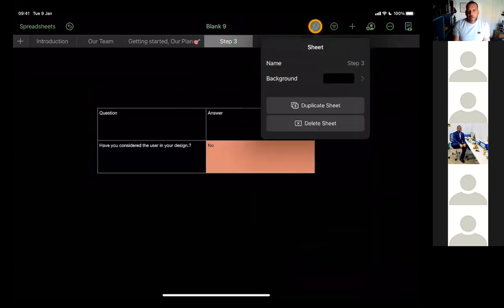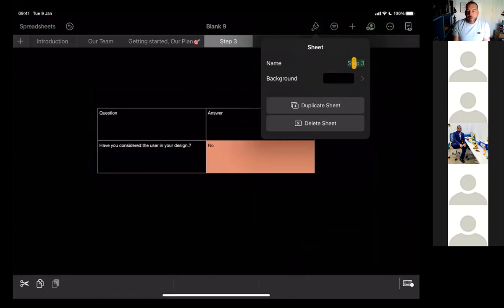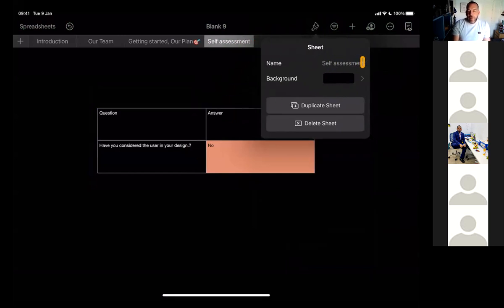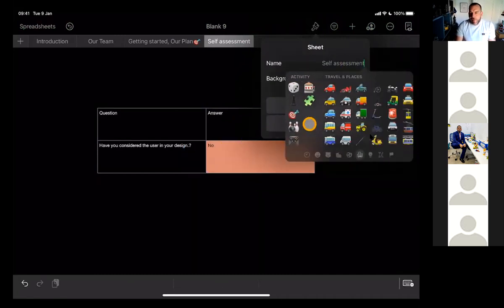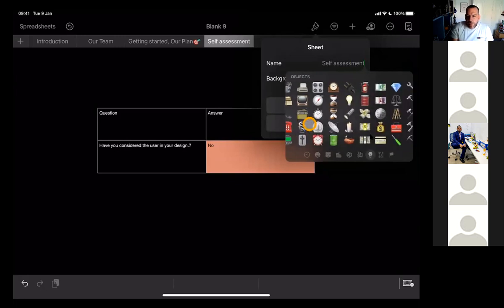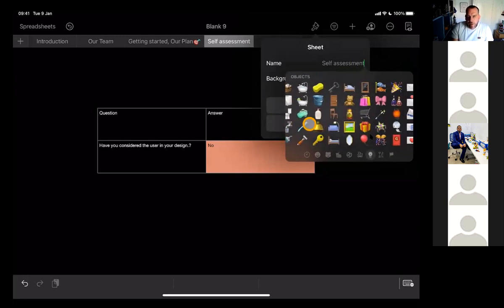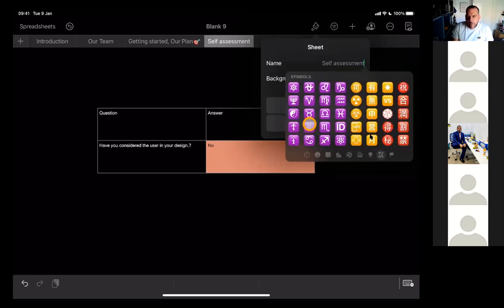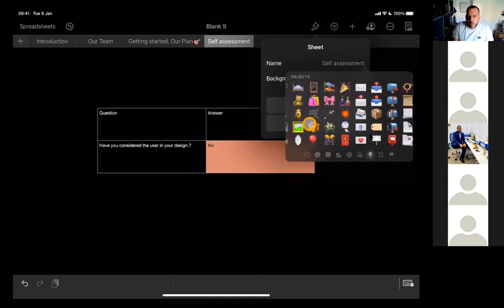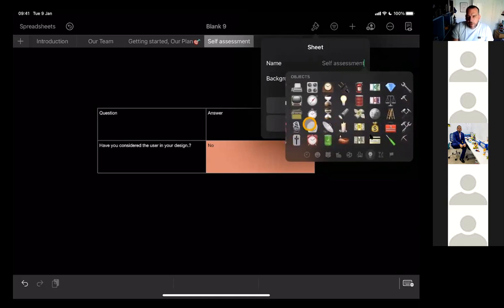So we'll add this page at the top. Instead of it just being step 3, it's now going to be self-assessment. And there we go. We're kind of starting to build that. In fact, let's add in an emoji because we've talked about them already. Just get that into the right place. Bring our emojis up and find a nice self-assessment type. I do this and then I think there's so many emojis on here. I could be here forever finding the right emoji to add in for this. And now I'm lost in a horrible world of emojis.